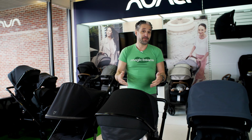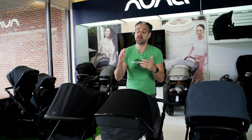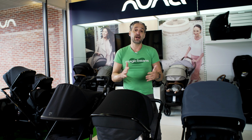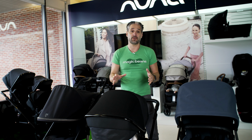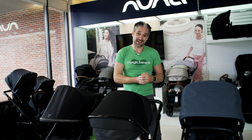happy. And when you buy a quality stroller, you have great resale value for this, and then you can trade it in or trade it up or sell it off and get something different in the future, and you will be less disappointed. So do not get a stroller today that you're not absolutely going to love. Having a stroller that you are going to be excited about is the most important thing.